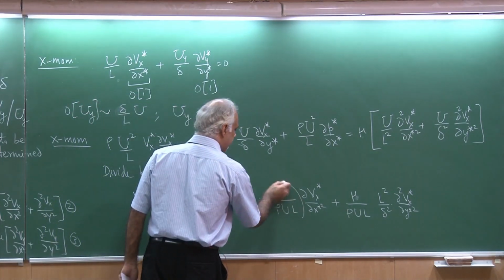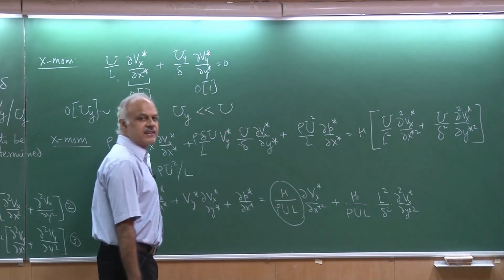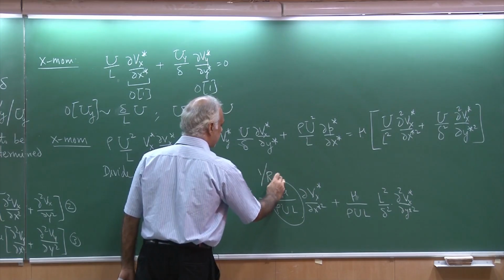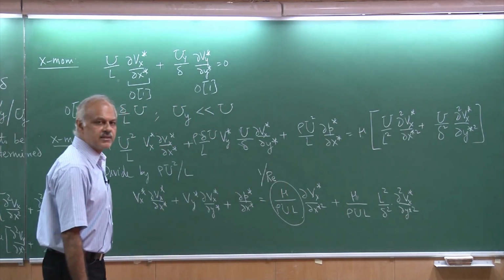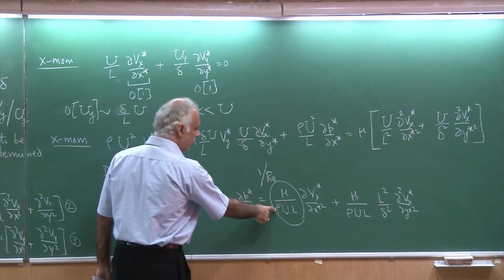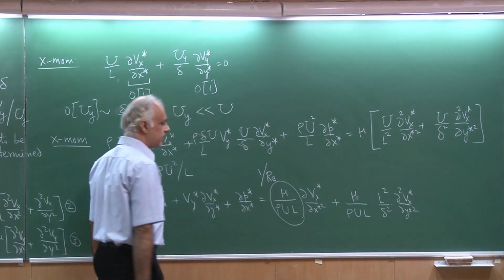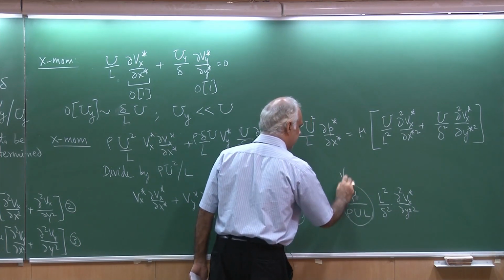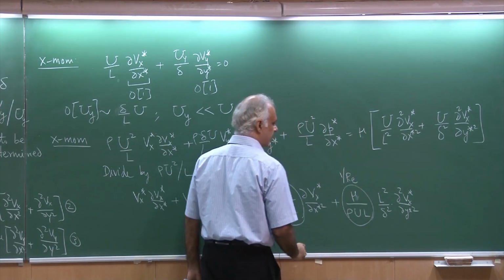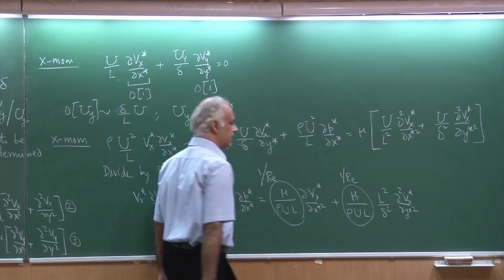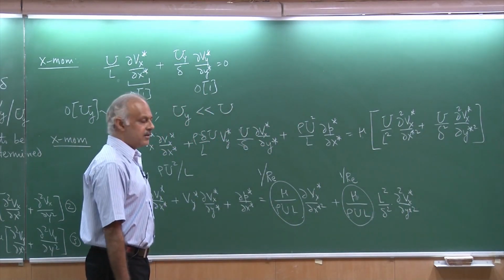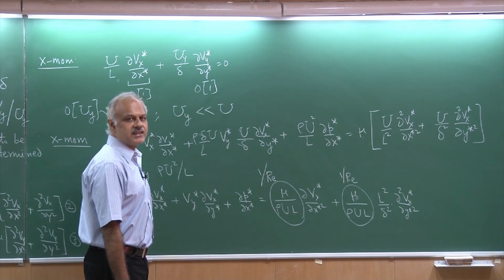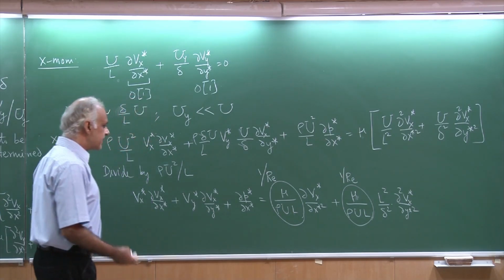This term, as you would recollect, is actually the Reynolds number. So I am going to write down 1 divided by Reynolds number. So Reynolds number is defined as rho u L divided by mu. And this is also the same term. So 1 by Reynolds number. And this, of course, is a very large term because L square is going to be much larger than delta square. So let's see how we argue.